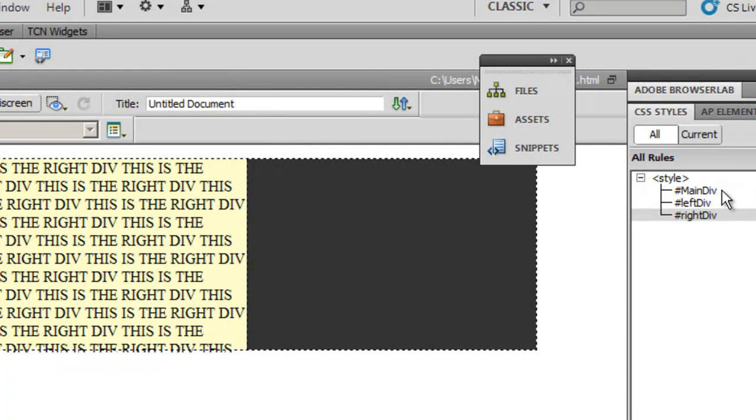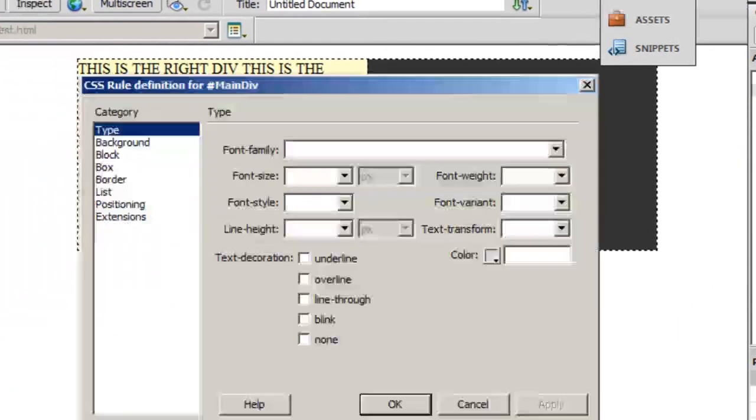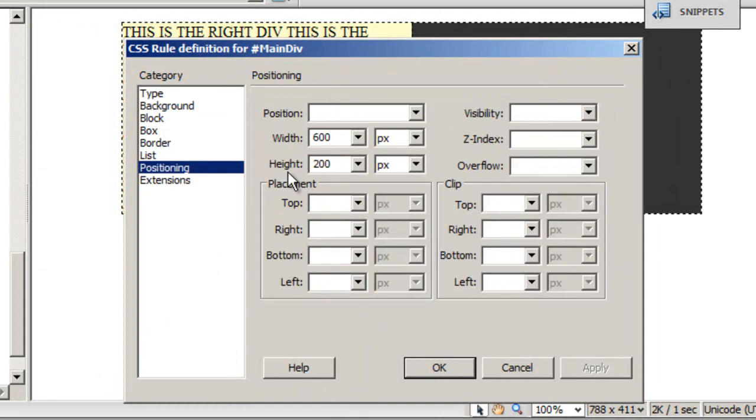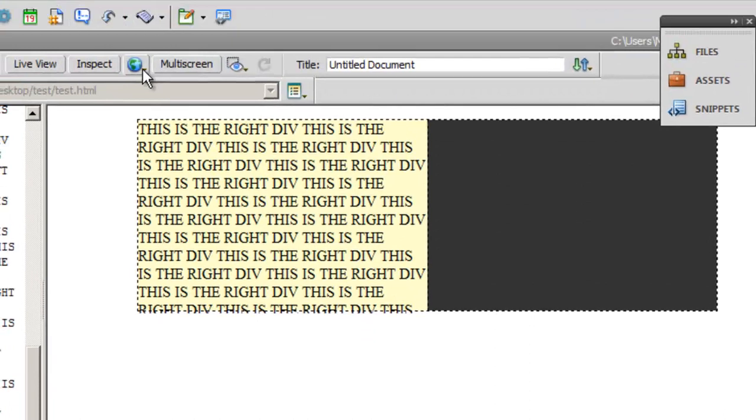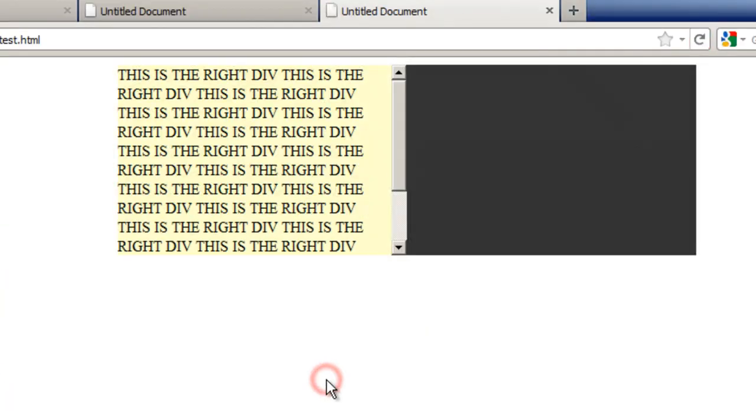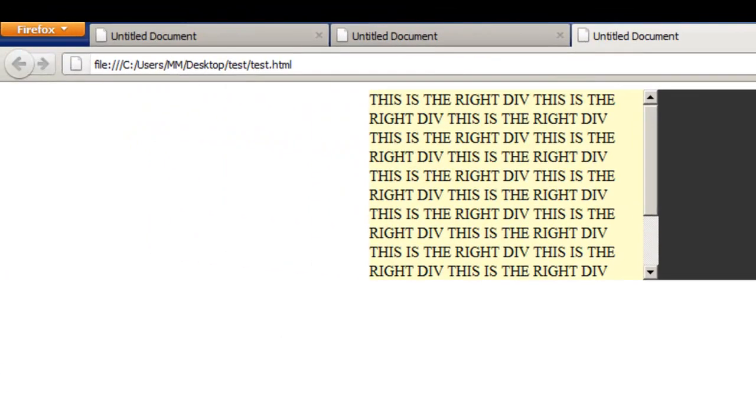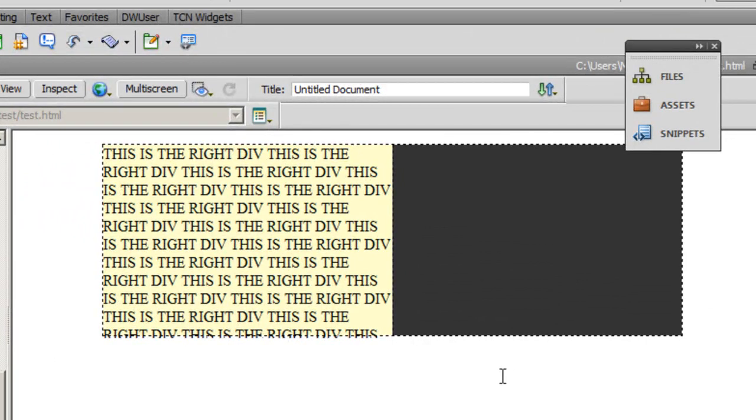All the divs that we create, for example, I created the main div. It's actually a static div. Okay, whether I mention anything in the positioning category or not, it still means that it's a static div. I'm putting it to static now, and you can see that it does not make a difference. That's because the default is static, whether it's mentioned or not.